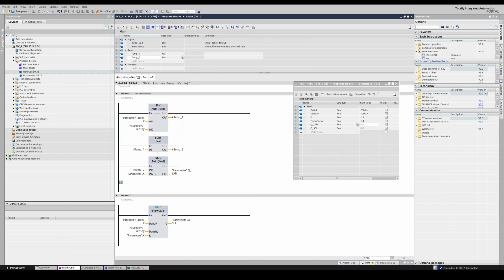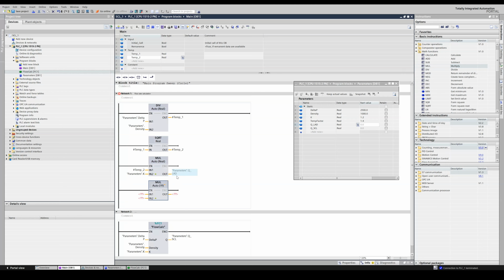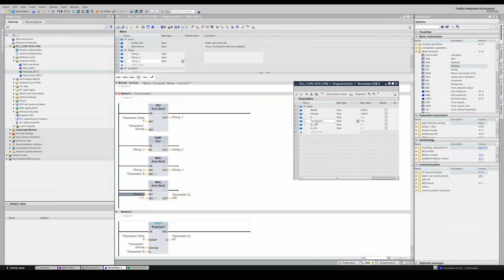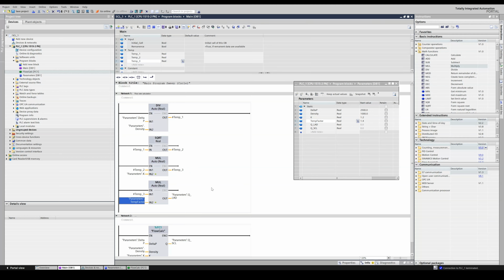In ladder we need to add another block like that. Let me move the output. We need another tag. Let's name it temp3. We need to multiply that by temp factor.